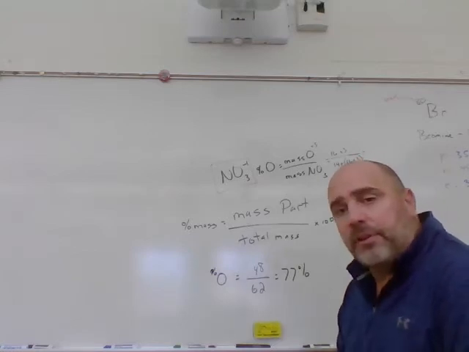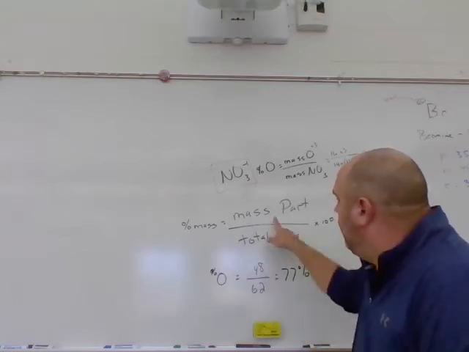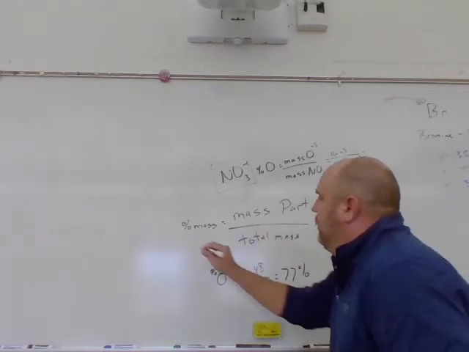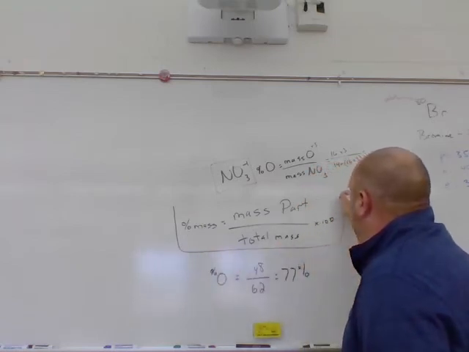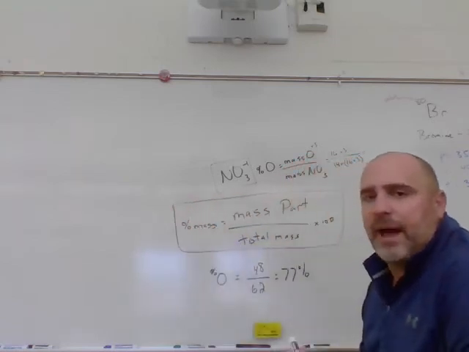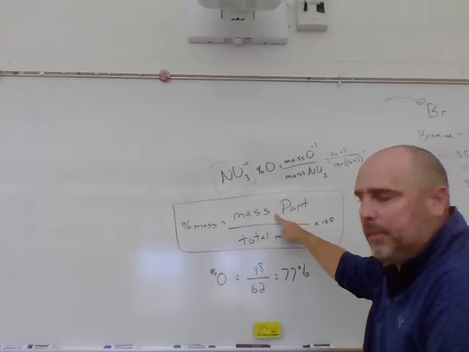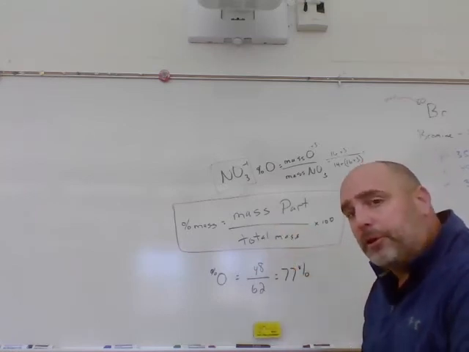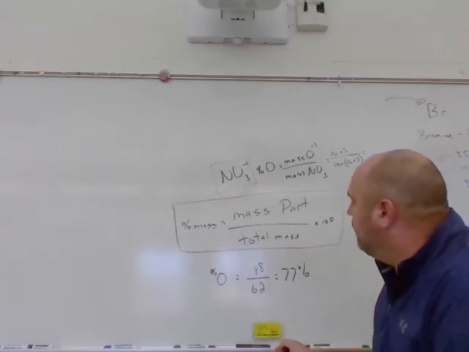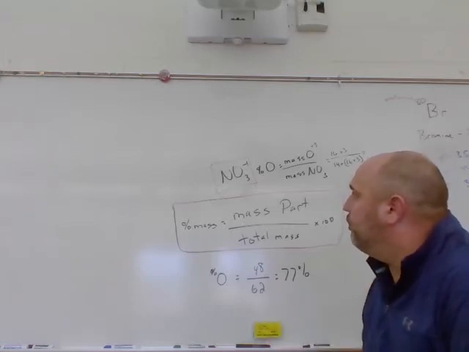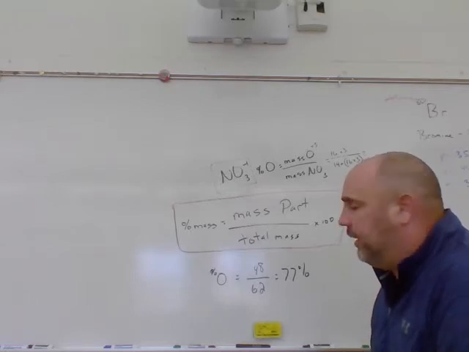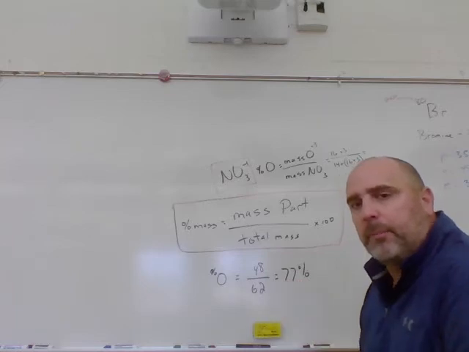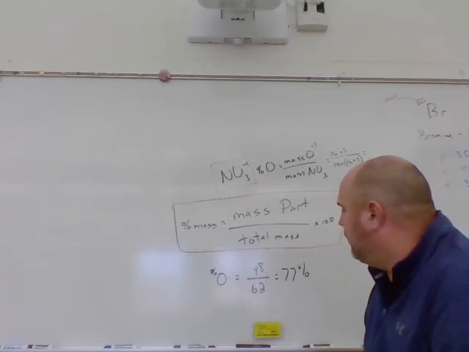How would I find the percent nitrogen? Well, I could start over with my original formula, and instead of putting the oxygen on top, I could put the nitrogen on the top. I would put 14 on the top and still have 62 on the bottom. Or you might know a trick. If there are only 2 components, nitrogen and oxygen, the 2 percentages have to add up to 100%. So you can find the difference between this percent and 100%. My brain tells me that's 23% without thinking too much about it.